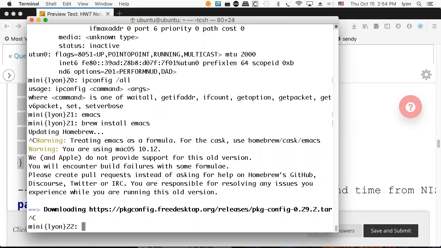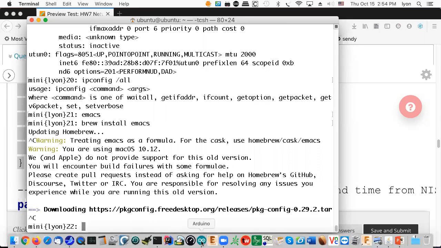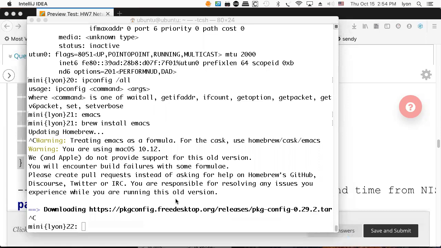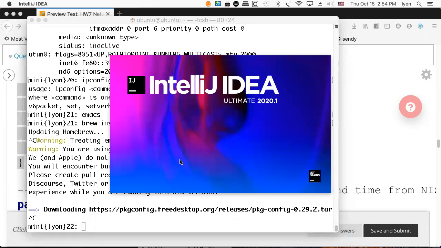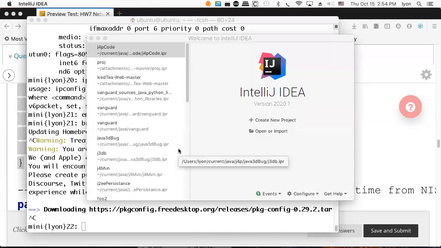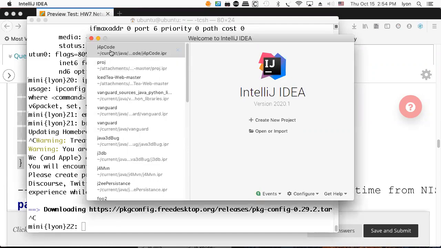I'm using Emacs because I didn't feel like using IntelliJ. If I wanted to use a proper IDE, I could start IntelliJ and paste it into IntelliJ if that's the sort of thing you like to do. Normally, I don't do development in Emacs. Normally, I do development in IntelliJ.